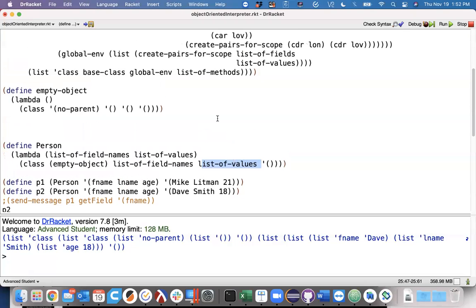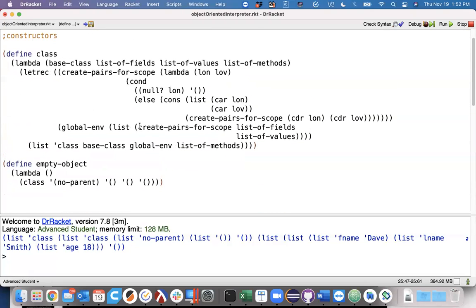We already have a way of merging those guys together, creating pairs for scopes with our list of fields and our list of values. So rather than this guy just taking a list of methods, I'm going to have him take in a list of method names and a list of method values.